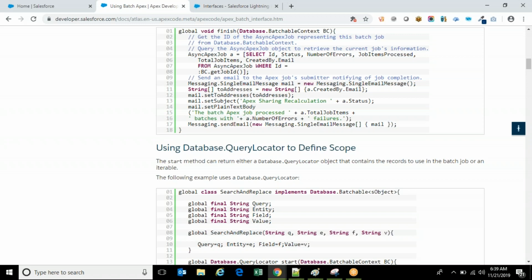In the same way, in Lightning, we have interfaces. An interface is a collection of variables and methods which are not defined. We have to define those variables and methods whenever we implement that interface in any component.